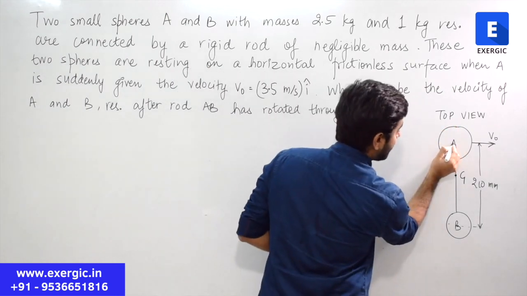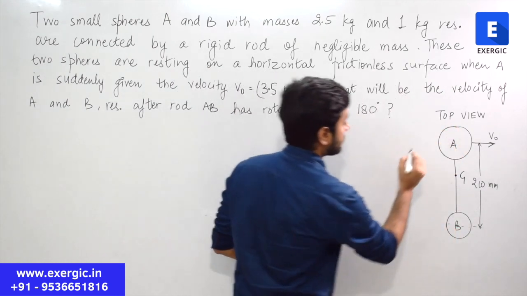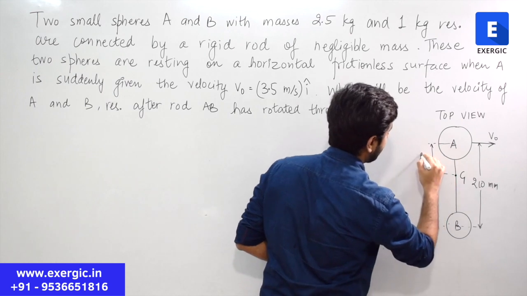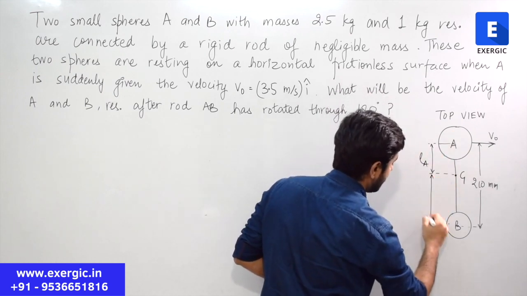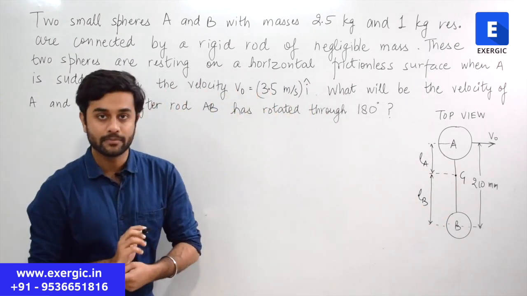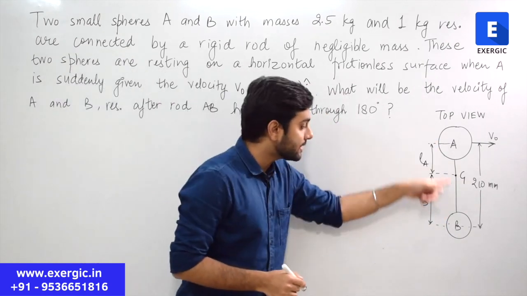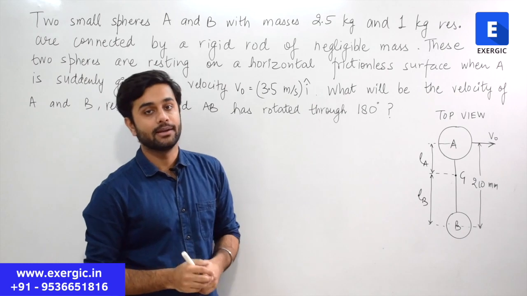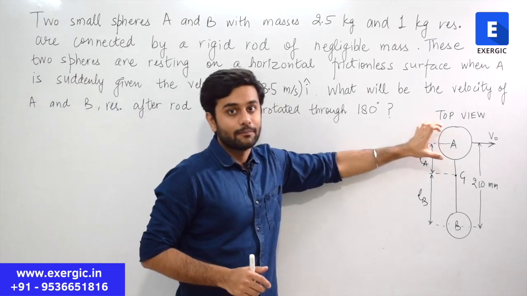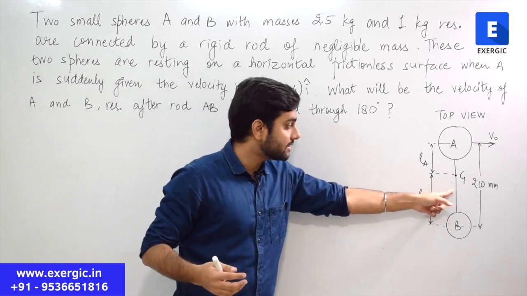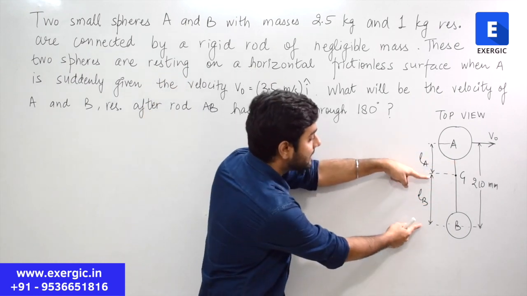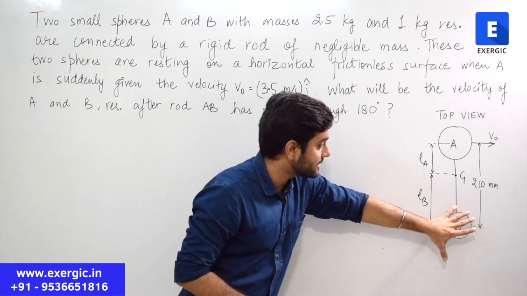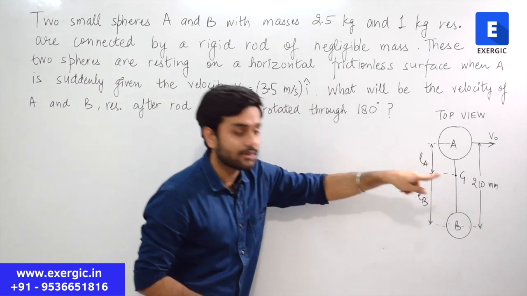A is also a point mass here, B is also a point mass at the center. And let us say that the center of gravity is at a distance of LA from mass A and LB from mass B, right? Now we know that when MA is equal to MB, G will be at the center, means LA will also become equal to LB. And when mass of A increases, as A gets heavier, G starts shifting towards A. So LB starts increasing. So when mass of A increases, LB increases. When mass of B increases, LA will increase because G will shift towards B.